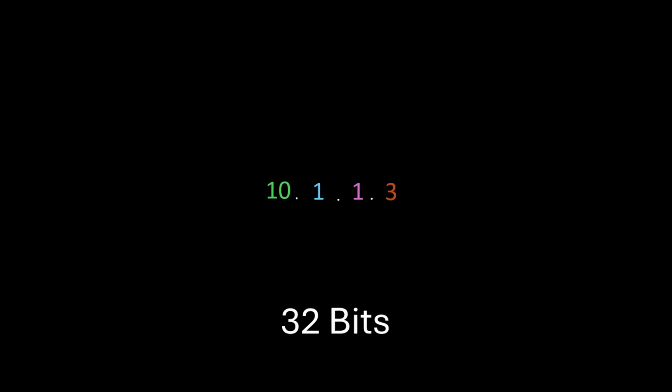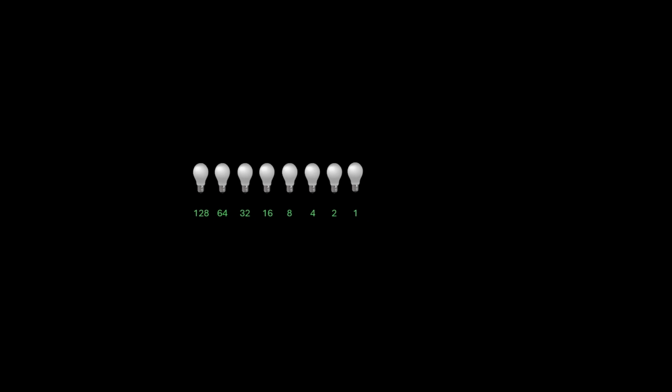Let's take a look at how this is done under the hood. Here we have the placeholders for the bits, along with their assigned value and state. To make it easier to follow along, the placeholders are being exchanged for light bulbs that serve better in demonstrating the turning off and on of bits. I mentioned before that the bits had an assigned value. Starting from the bit on the right, the value is 1. The assigned values double as we move to the left.